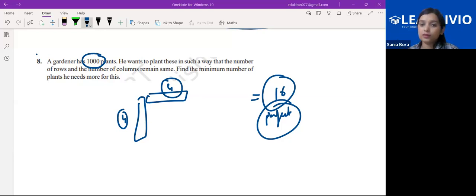Ma'am, when it's addition, we take the quotient, right? No, when it's addition, the remainder only we take. And that remainder you are going to add in 1000. So now that is the perfect square. But you don't have to find the perfect square. You have to find how much there is a need to add. Yes.